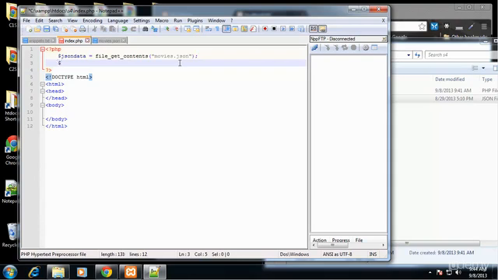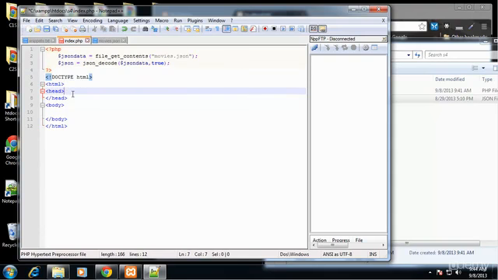So I'm going to create another variable just called JSON, and I'm going to use a function called json_decode. And like it describes, it decodes the JSON so that we can parse it. So we want to put in the JSON data variable, and then we want to just put the true parameter. So now we can deal with this JSON variable.